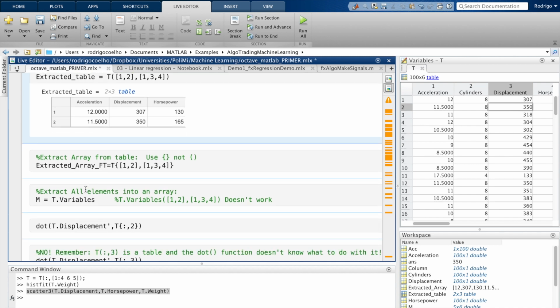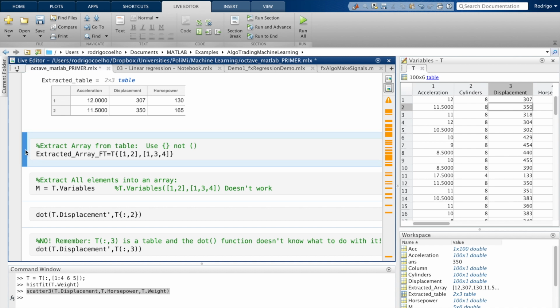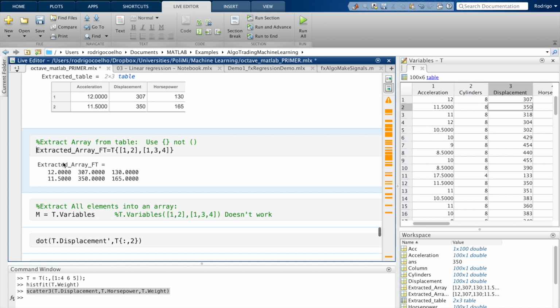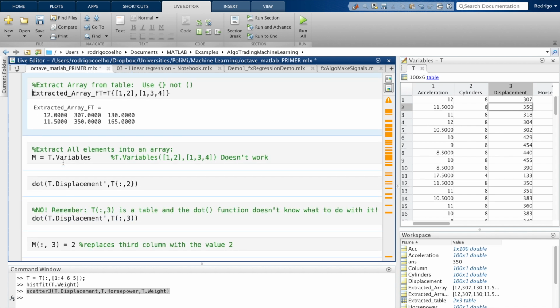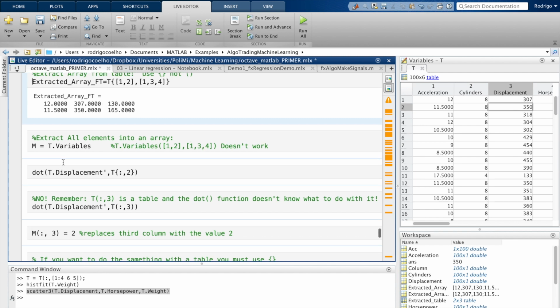If I want to extract an array from a table, I use the curly brackets. Okay. If I want to extract all elements into an array, I can also use the variables property. So here I'm going to extract all elements of the table into matrix M.